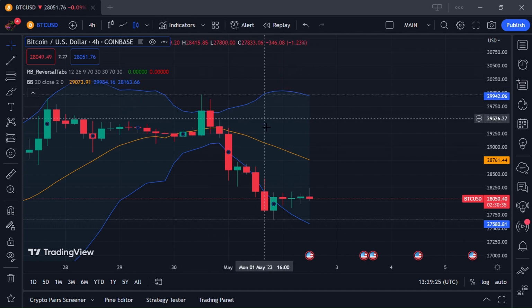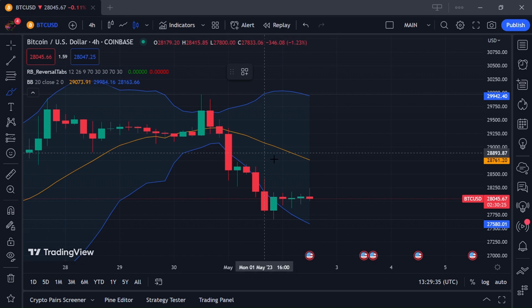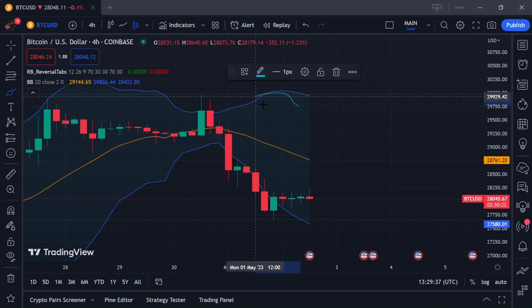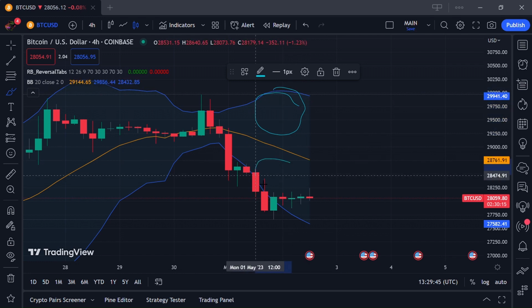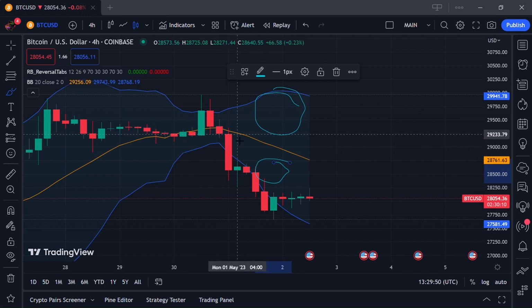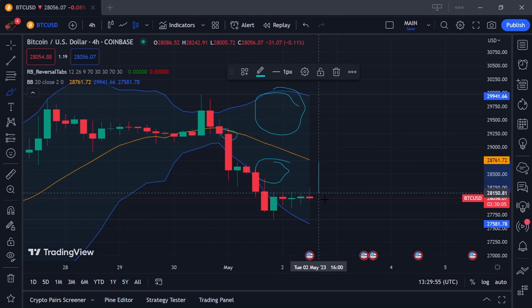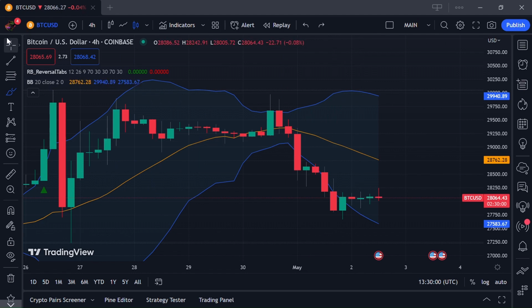If you can see this yellow line here, this is basically the moving average, a simple moving average. If the price of Bitcoin, which I'm on right now on this Bitcoin USD pair, goes above it, then the market can be considered to be going in an uptrend. And if it's going below, it can be expected to go in a downtrend. We are expecting to see this right over here. The price has dropped below the moving average and is going lower. Let me explain further.